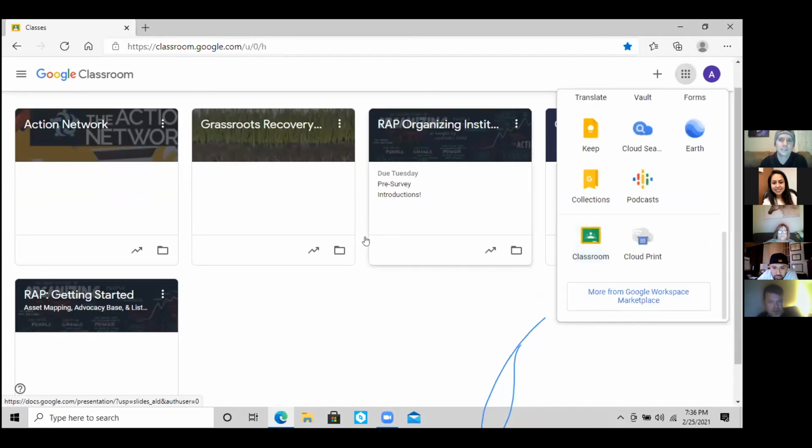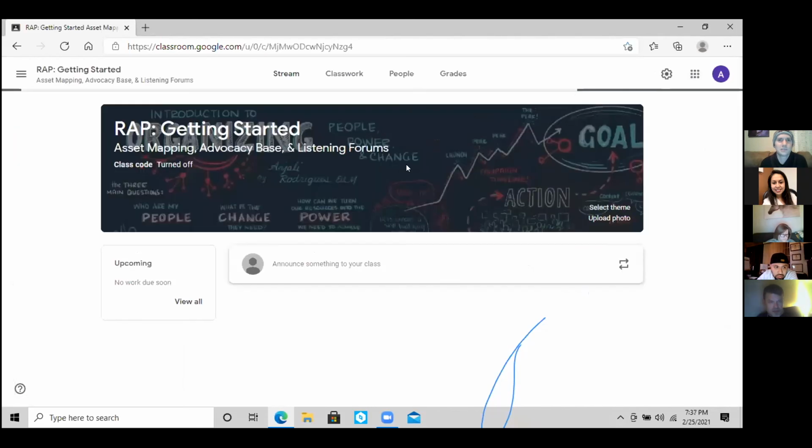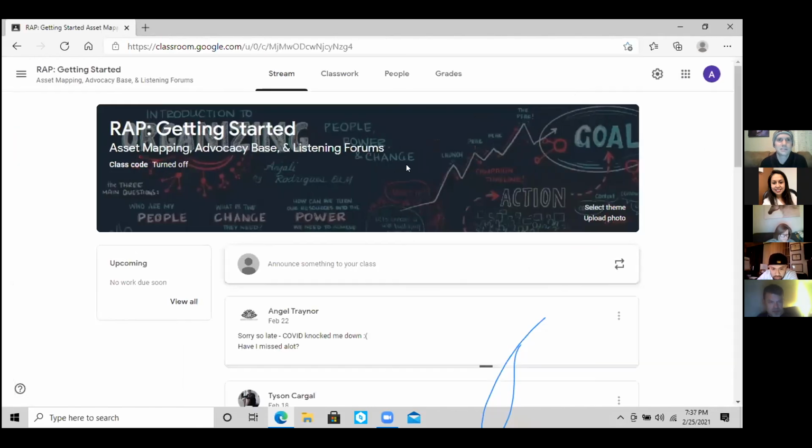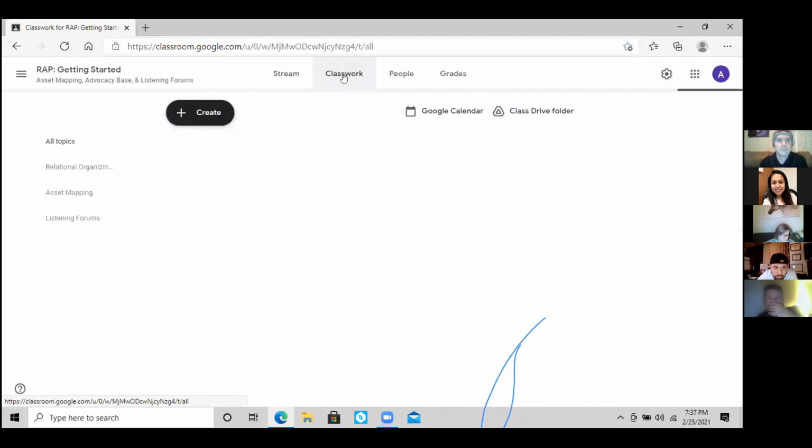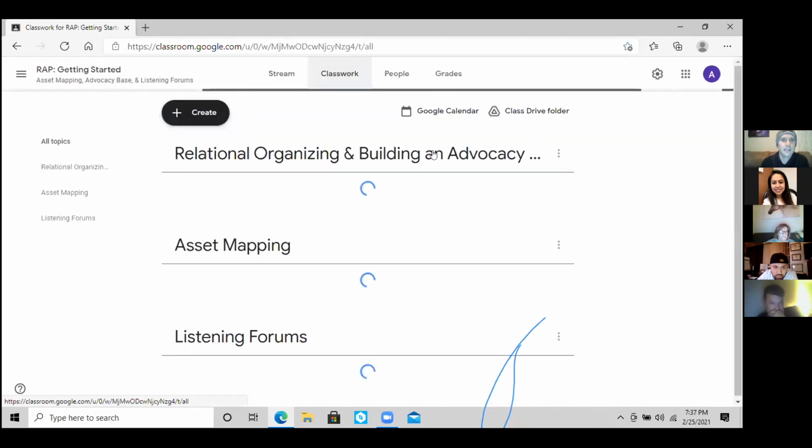And every single Google app that you have accepted is going to show up and populate here. So everybody should have gotten an invitation for the orientation one on the right and the getting started one. We're building a couple other ones, but you don't have to pay attention to that right now. When you go into each Google Classroom, there's going to be a piece that says Classwork right in the middle. And all of the tools and your materials will live there.